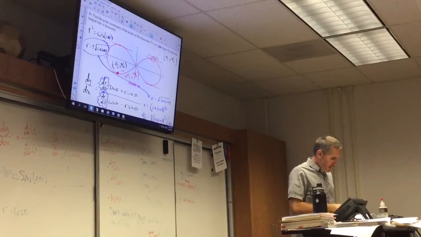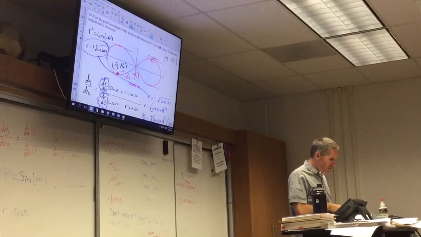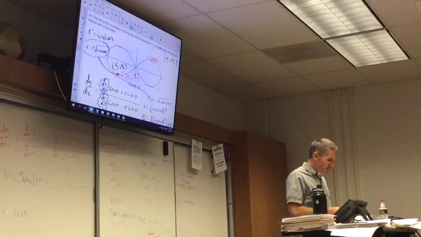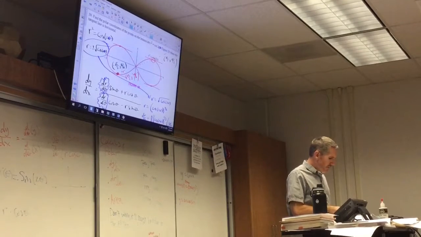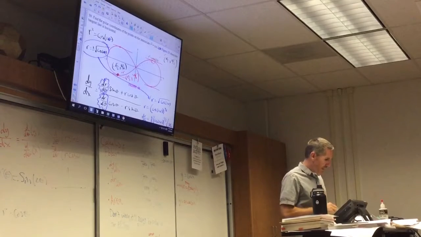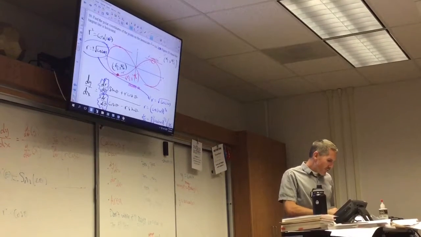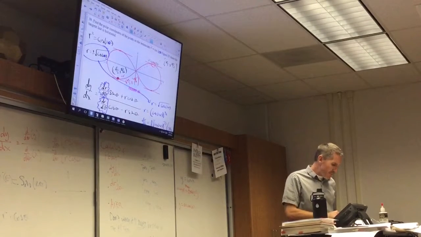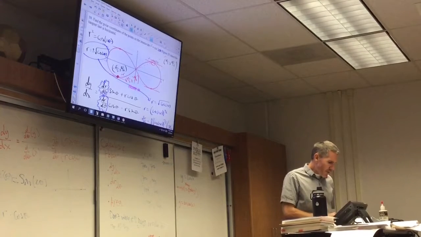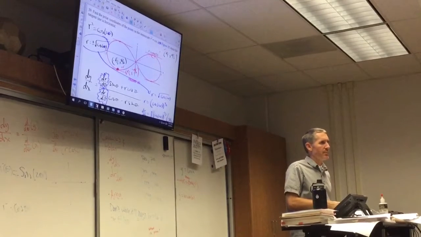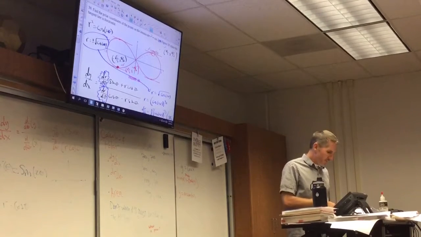These 4 points. He has root 2 over 2 comma pi over 6, negative root 2 over 2 comma pi over 6, root 2 over 2 comma negative pi over 6, and negative root 2 over 2 comma negative pi over 6. And then he says, if desired, we can change the second and fourth points to positive r's by adding pi. So then he has root 2 over 2 comma pi over 6, root 2 over 2 comma 7 pi over 6, root 2 over 2 comma 5 pi over 6, and root 2 over 2 comma negative pi over 6, or that would be the same as 11 pi over 6. So those are the 4 that I said as well.